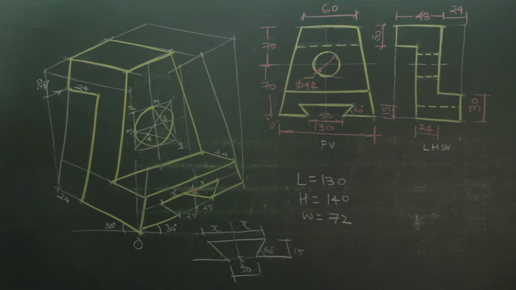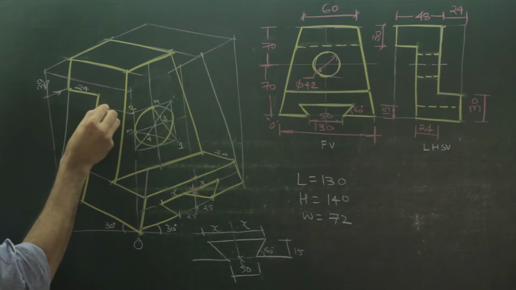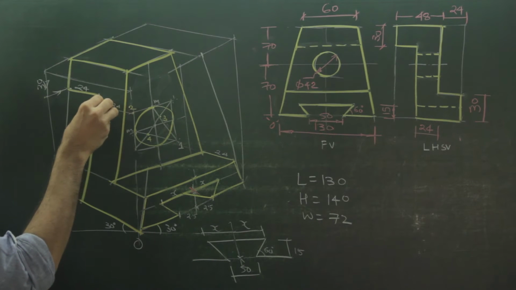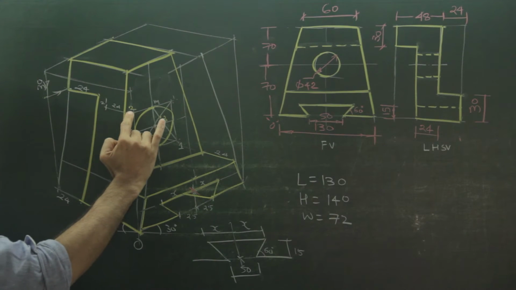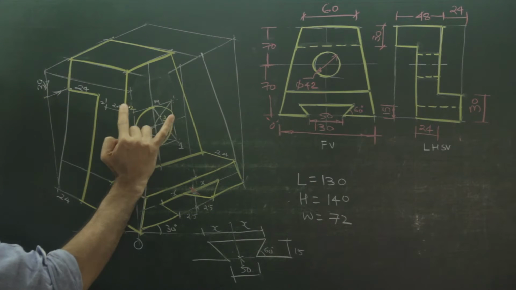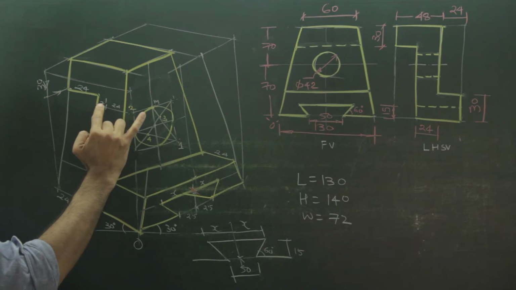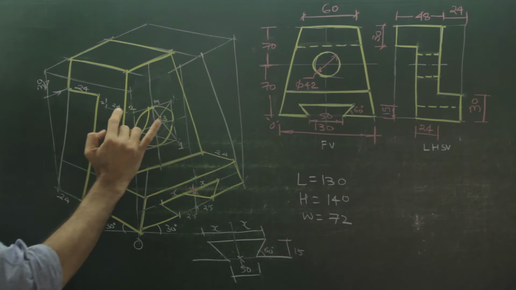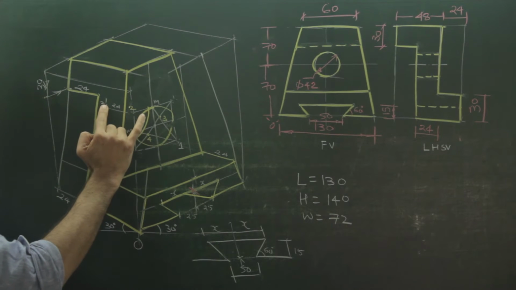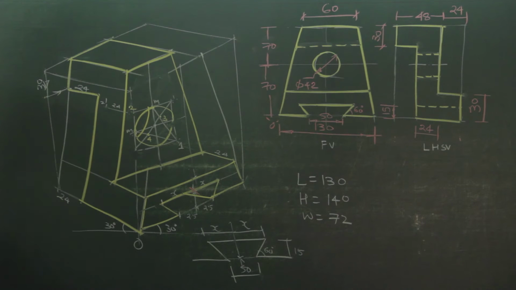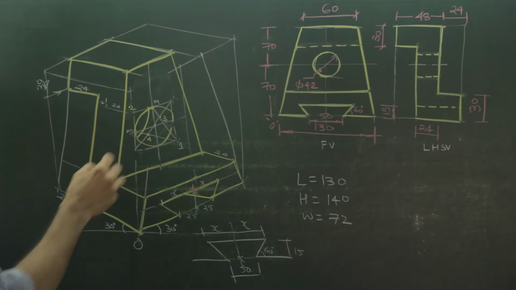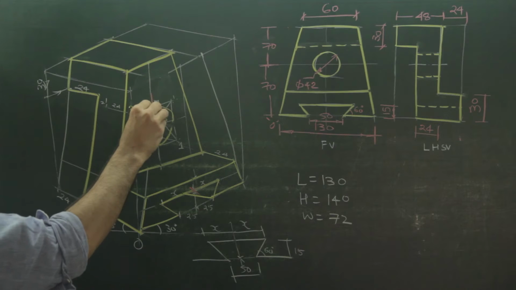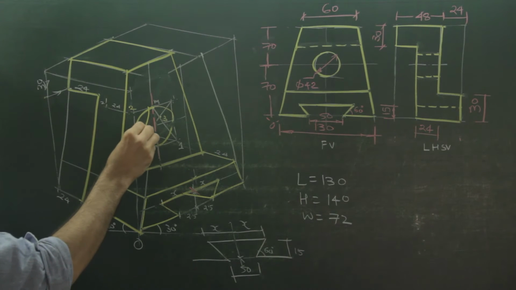After this, if you see, how much is the width? 24. So what we need to do is take this point 2 behind by 24. So it will be 2 dash. Take 2 to this radius, right? Take this radius and you go behind to 2 dash and you draw an arc. It will be like this. All of you got this? Take this radius, go behind by 24 and again you draw the same radius. And once you are done with this, then you can draw the axis line for the circle.